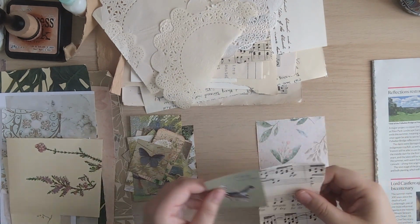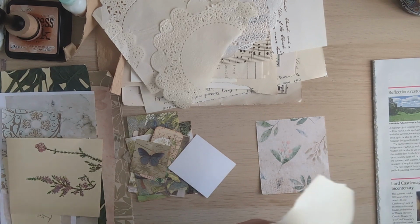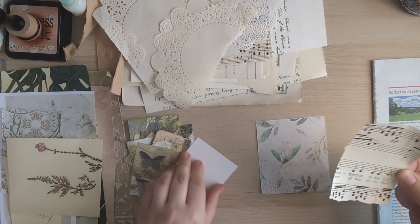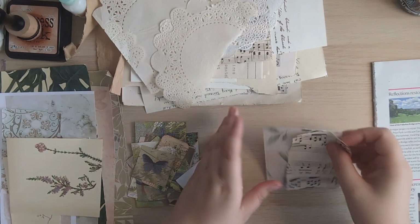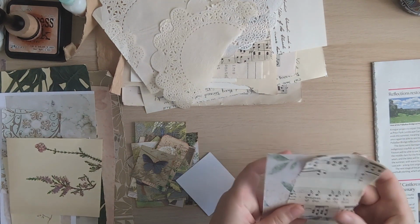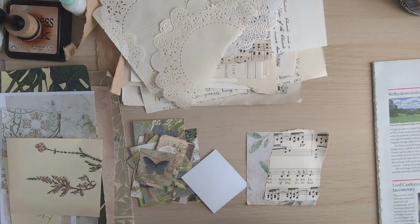And I'm not inking anything today. I'm taking inspiration from Rachel, who I don't think inks at all. I haven't seen her ink anything, so I don't think she uses ink. I'm going to have that come over a bit, I think, like that. And I can always ink around the whole thing.